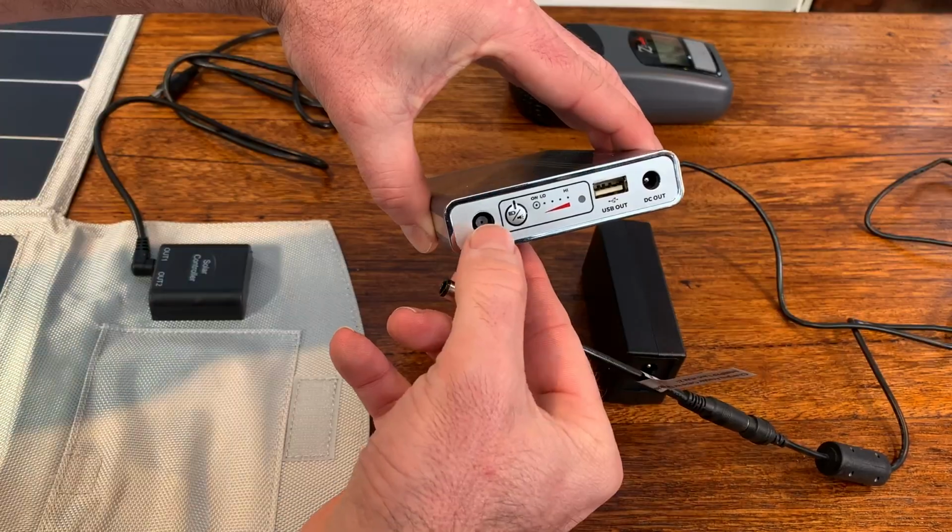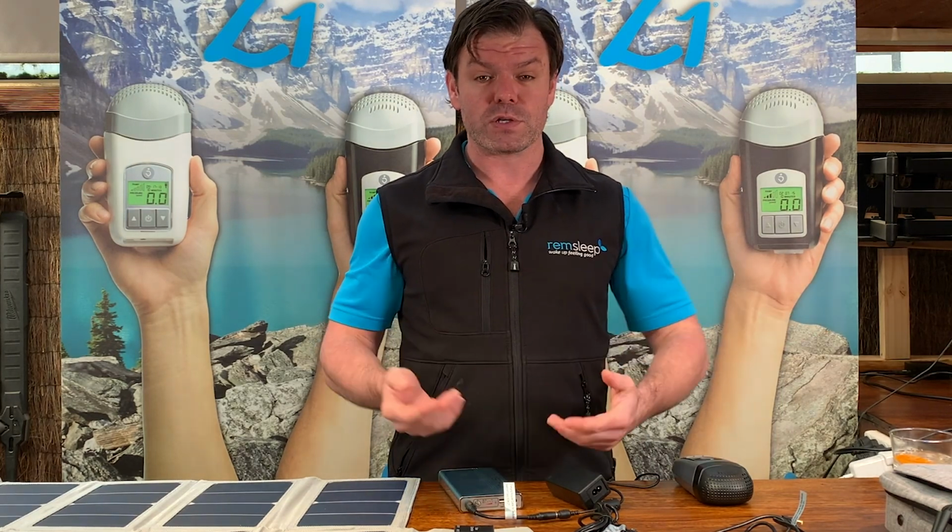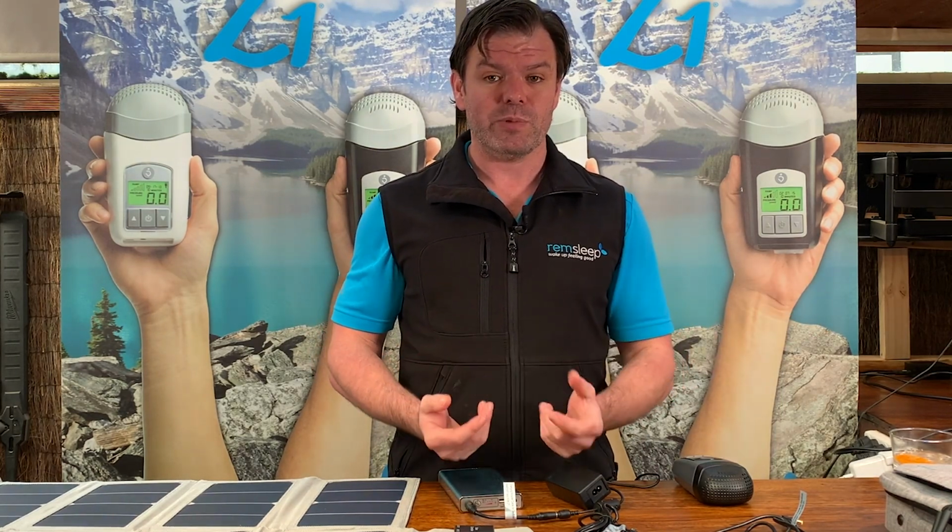It says charge here at the front. Plug it into the charge, and then the other end goes into your wall, and you're good to go. And that's gonna take about 2 to 3 hours to charge from flat to full. So it's a really fast charging time, which is great.